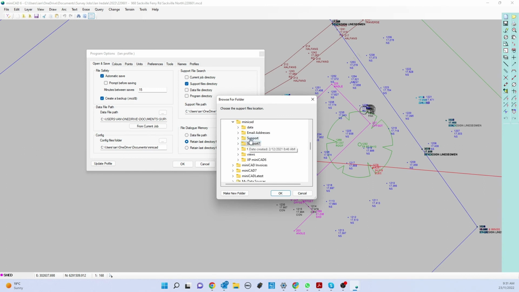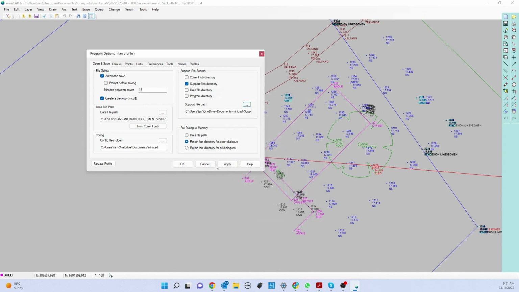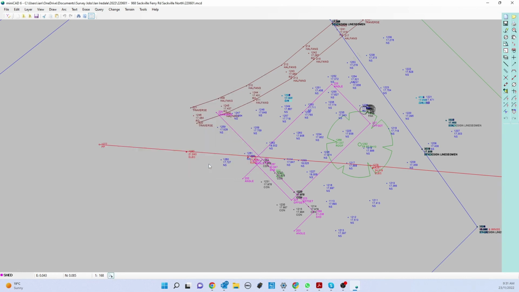So you need to change that to the support, but only if it's reading that layer and code file. So if you're not loading jobs in to miniCAD 6, if you're using miniCAD 7 to process your new field data, then you don't need to worry, but otherwise you will. So that's just a little trap for those that don't know.